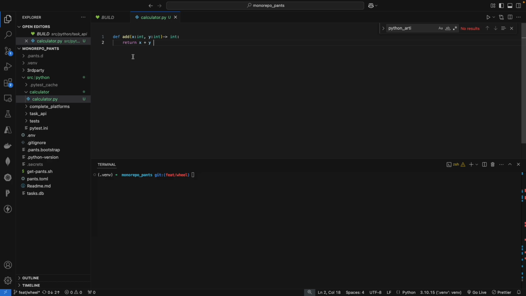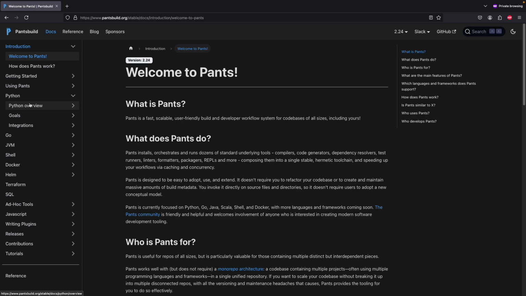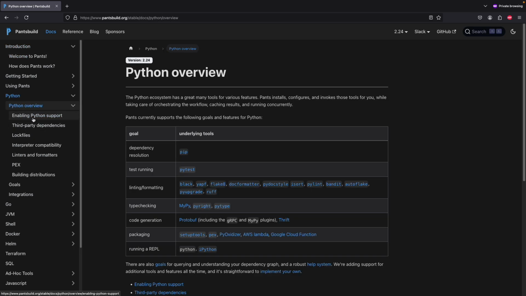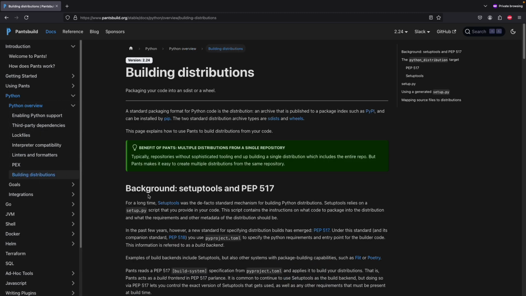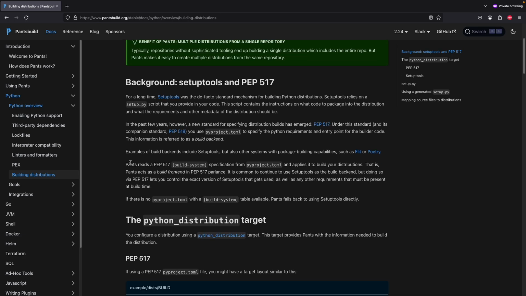Let's go to the documentation and see how this is done. Okay, so I'm in the Pants documentation, and I'll go to Python overview, and then I'll go to building distribution here. And if I go here, I'll see that there are two ways to actually do this.